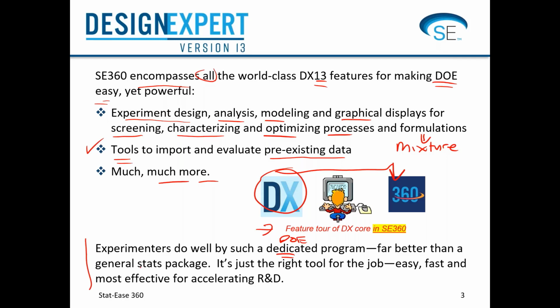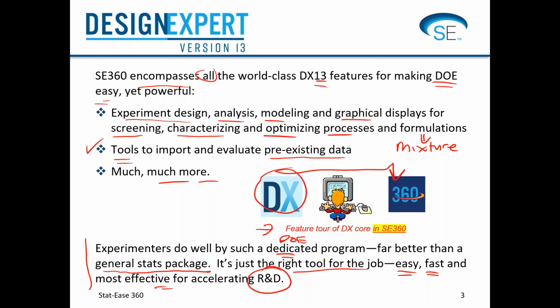You're going to do far better with Design-Expert or 360 as an upgrade than you would with a general stats package, just simply because you're not distracted with all these other tools that you don't need. So really, it's the right tool for the job. As you can see, it's pretty easy. It would take some training, of course. You'd want to run through the whole set of tutorials that we have and so forth. It's fast and very effective, and it's really good for any industrial R&D. And this could be any company that manufactures anything.